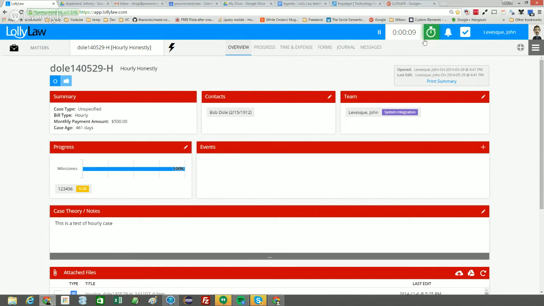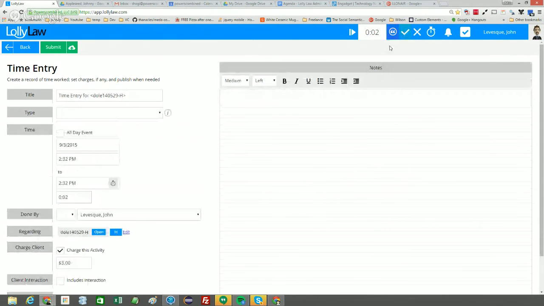And if you're like me, having a ticker constantly in front of you might not be appealing. So I had that added so it could be hidden, but you still know it's running because it's pulsing green. And let's say you're done with your activity, you can submit it and enter in your time. If you happen to pick up the phone and you're talking and then you realize you're already 2 minutes in, it's very easy to set a time and start it from that point. And then filling out time is quick.